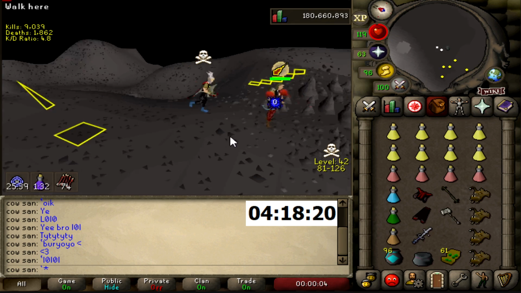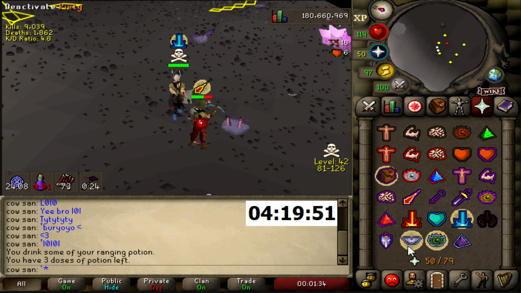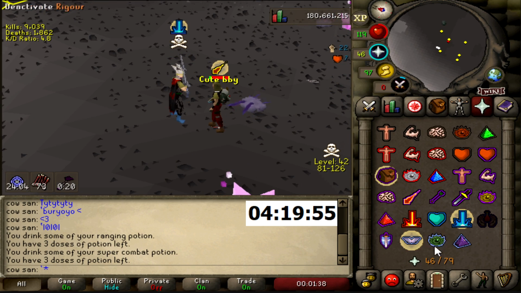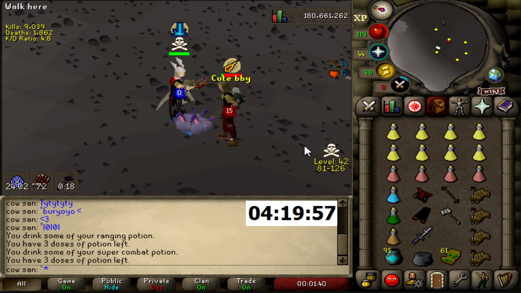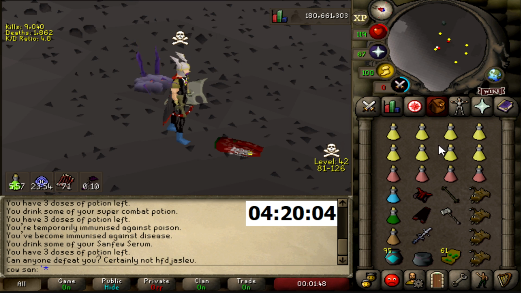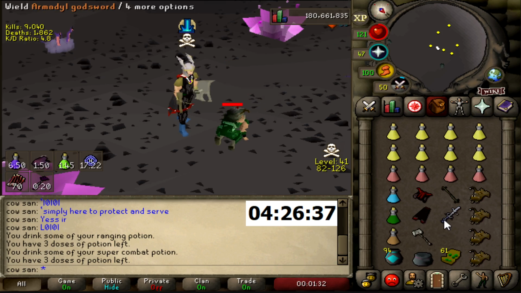Hey, level 98. Dude, what are you? Is that a power amulet? Oh my lord. Cute baby. That's weird. Leave my baby alone, man. And that's really bad loot. That's about 20k loot. All right, so there's another one down.